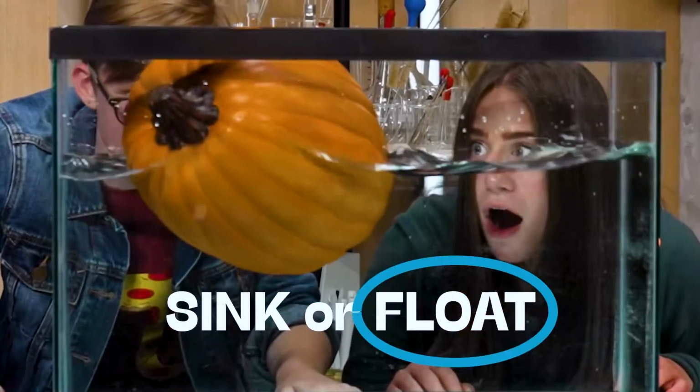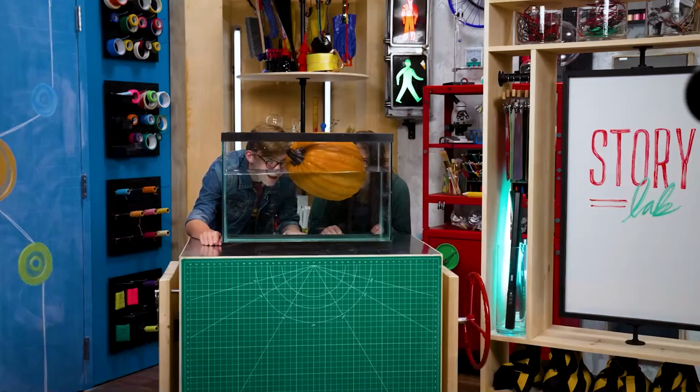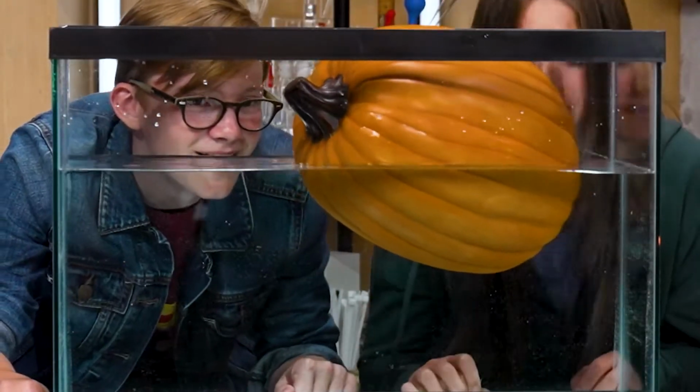It floats? No way. This is insane. How? It's like a watermelon, basically. Kinda like that. Hold on.